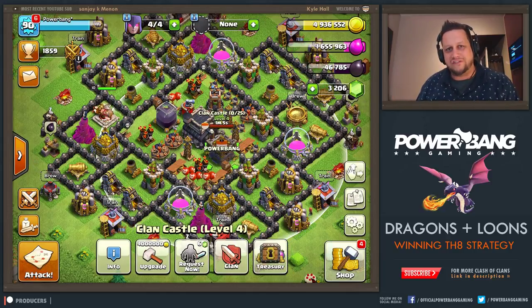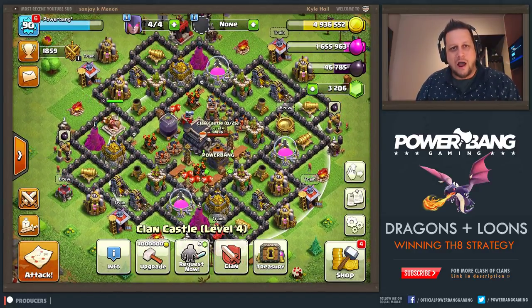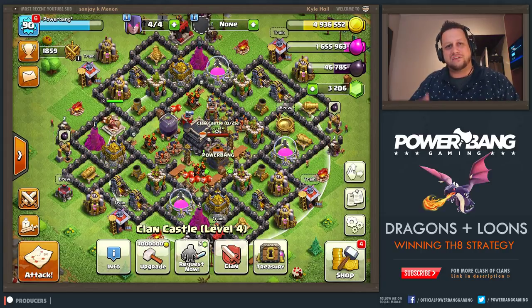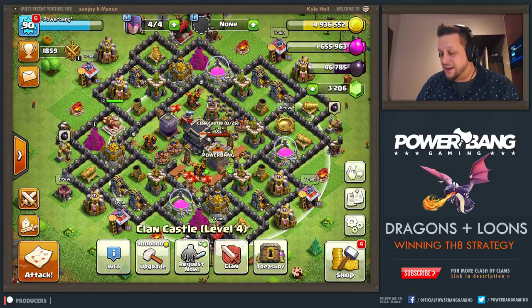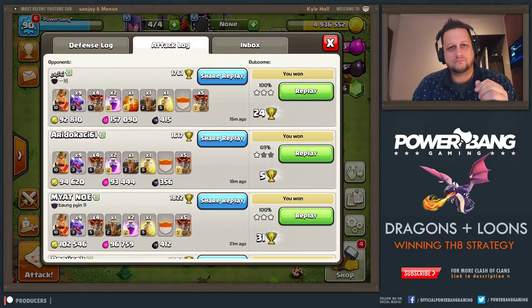Which kind of sucks for rating, because when I go search for bases, I now get matched up almost exclusively with Town Hall 9, so I don't have as much to choose from. That being said, we have some Town Hall 8 raids for you today.